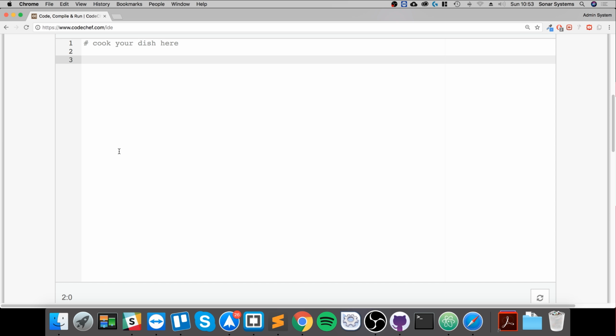Hello, in this video we are going to look at comparison operators. As the name suggests, it allows us to compare two values and see if a condition is met. For example, you can check if two values are equal to each other. If they are, then you'll return true. If they're not, they'll return false.